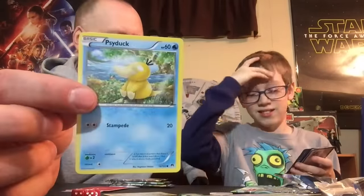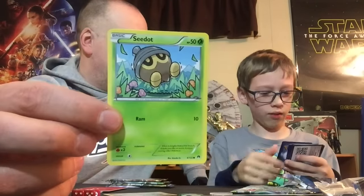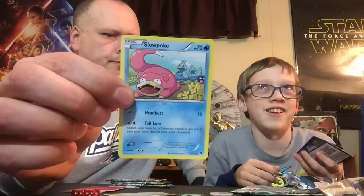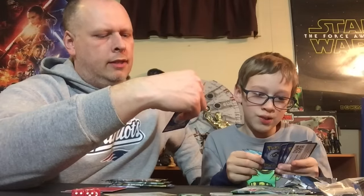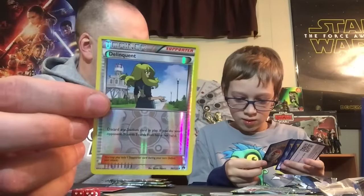The sea duck. I got three of those in the other packs that we opened. Furfrou again. Mr. Derpy Derp over there. Slowpoke. Hey. And this is a foil uncommon, Delinquent. Discard any stadium card in play. Look at this one. Oh, that is nice.